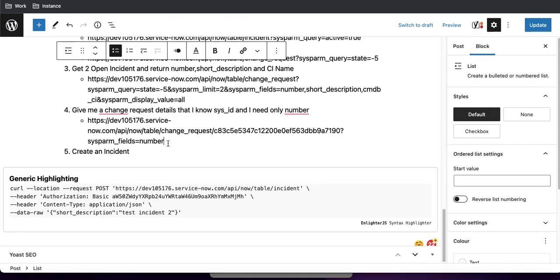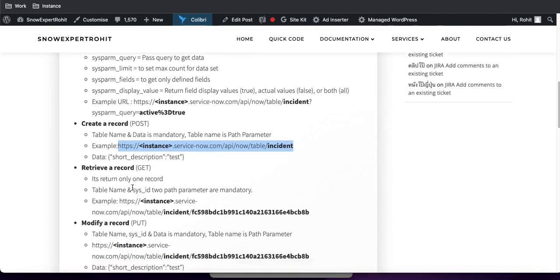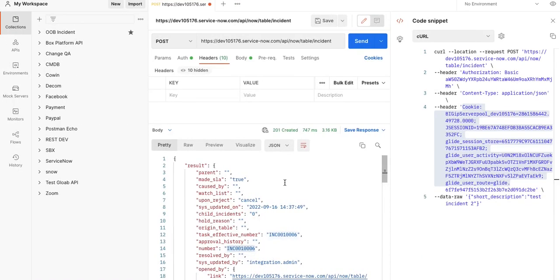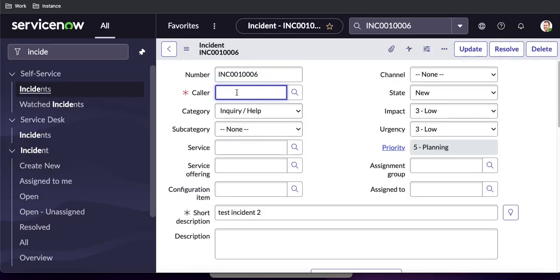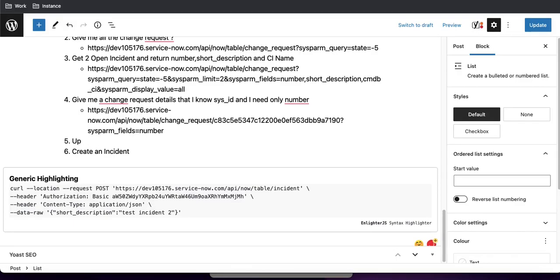Okay, now next we'll talk about how we can modify a record. Let's say how we can update a record. That thing we'll discuss. So in this case, in the body, we just put the short description, and if I search this incident, it doesn't have any color. Let's say after creating the incident we realize that we need to update the color. Okay, in this case, how can we update the color? For that, what we have to do: update incident. I'll put.